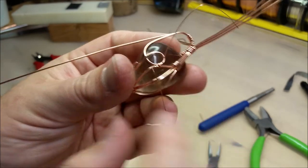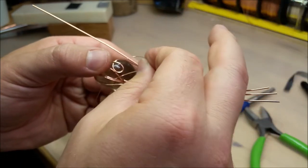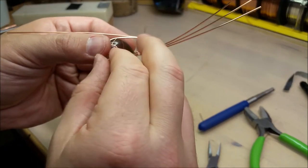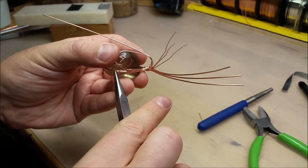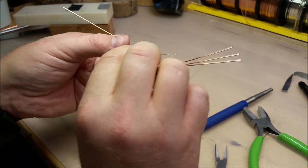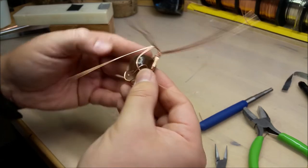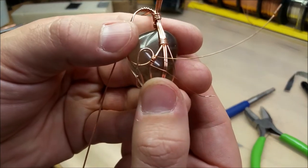Okay, so I didn't show you. I got 3 wraps right here on the side. And I'll do 3 on the other side. There's 1. Can't see as well without my magnifying light. Definitely recommend one if you don't have one. Just an overhead lamp with a magnifying glass in the center. Lots of people have them. And there we have it.